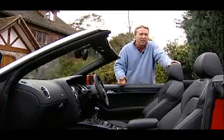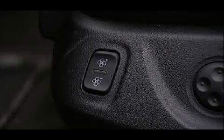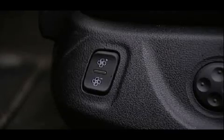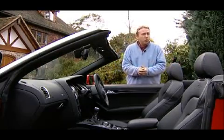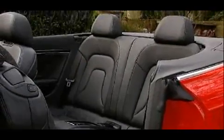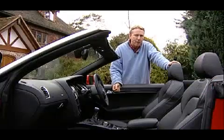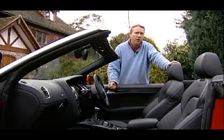They keep you warm on chilly days when you've got the roof down, though because the control for it is on the seat base here, it's difficult to see exactly what setting you're at when you're on the move. Should the weather warm up, you've got the option of special solar reflective leather upholstery so you don't burn your backside when you get in the car after it's been parked roof down on a sunny day.